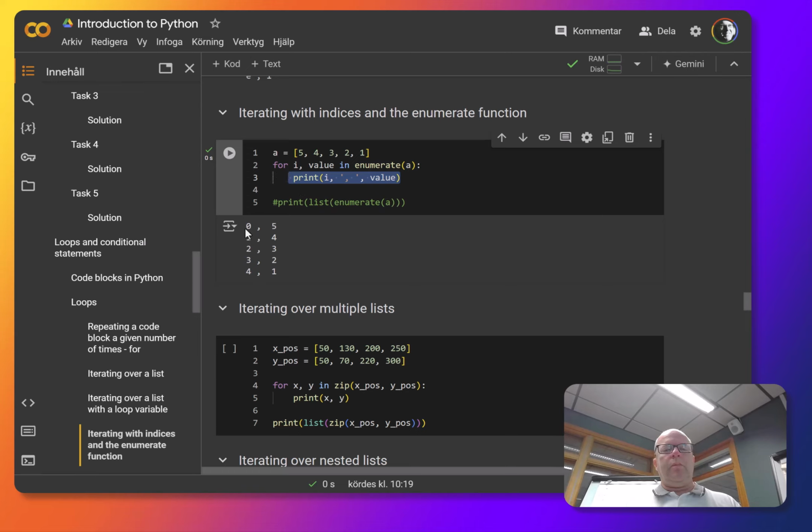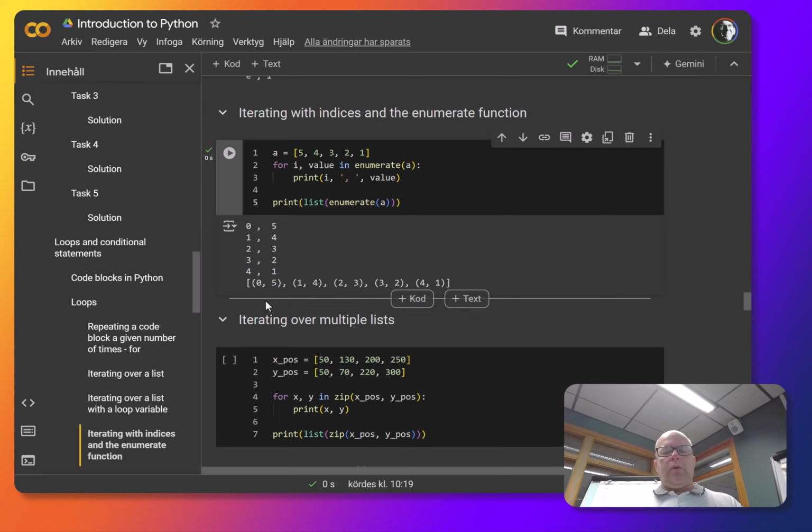So you see you get the position and the value in the list as well. You can also see what the actual conceptual output of enumerate is. You can convert it to a list here and see that it actually returns tuples with position and value. So when you're looping over it, you extract the tuple each time you iterate: enumerate returns a pair with the index and the value, like this.